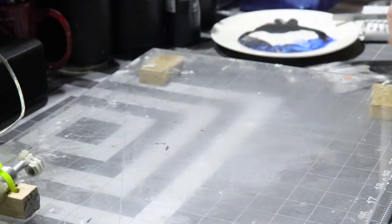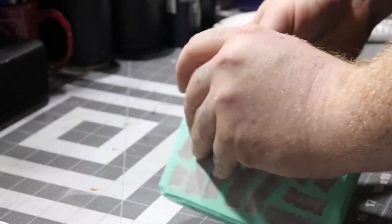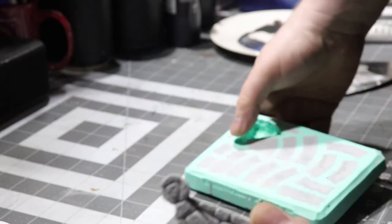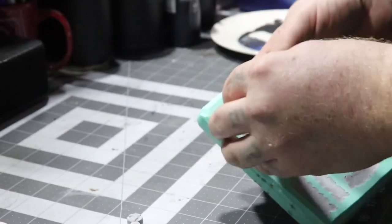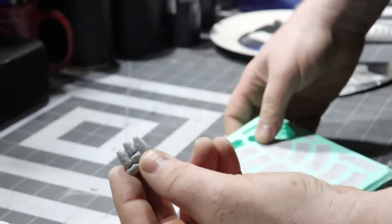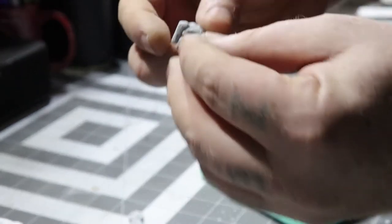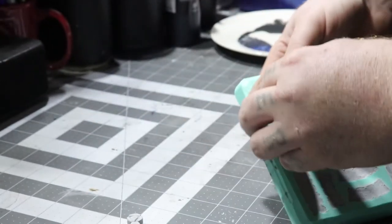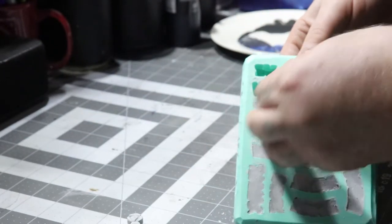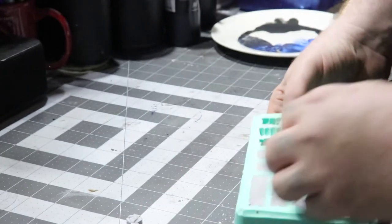Okay, and if you need to, you're ready to go again, but I've already done my casting, so I'm gonna put my board away here. We've got some really interesting pieces here for our tower. And see, this is the kind of thing that can happen. You can end up with air bubbles, just like that. I've not found a perfect way to eliminate them entirely. Some pieces just don't cast that well.